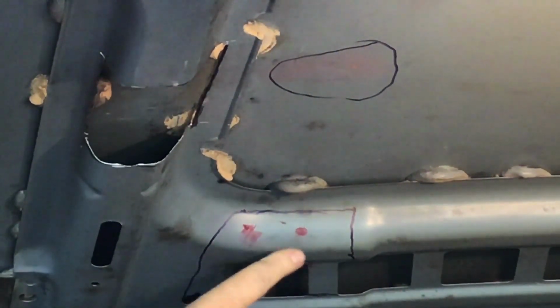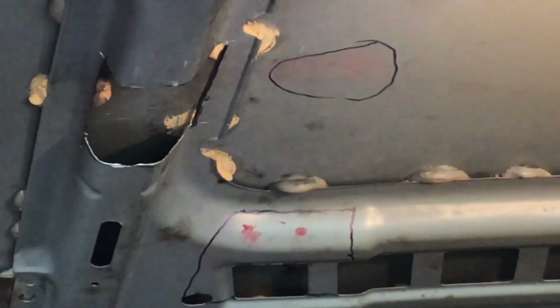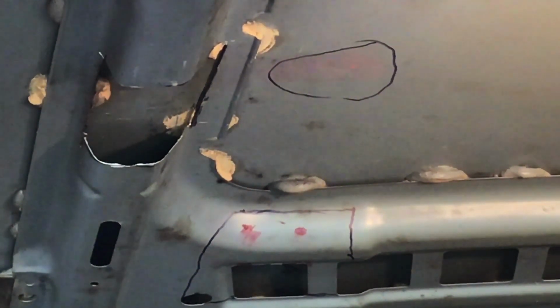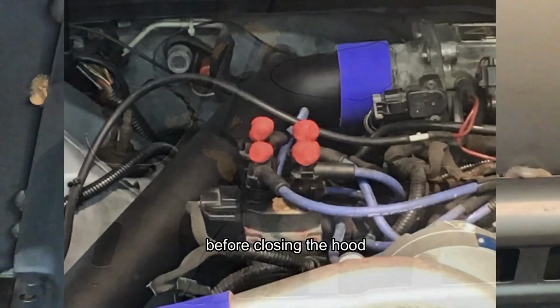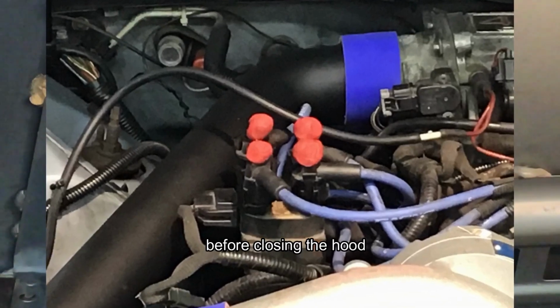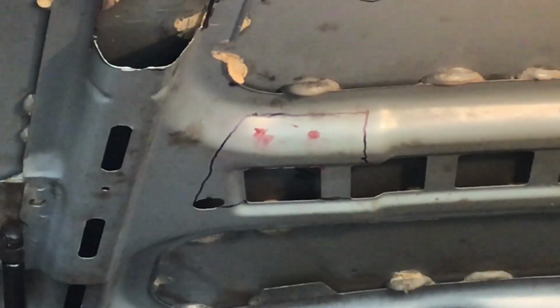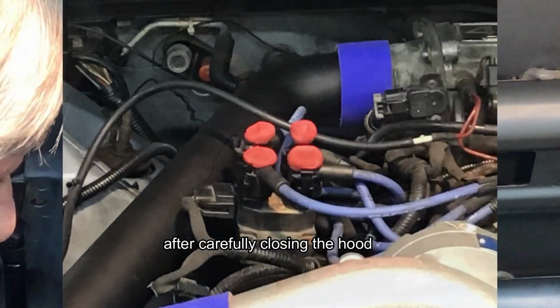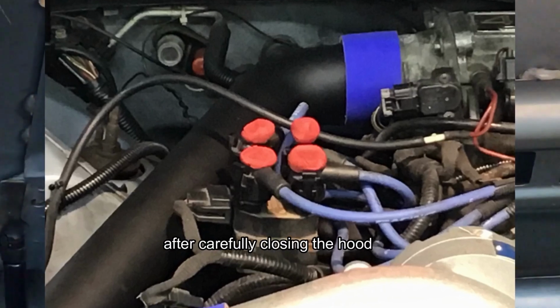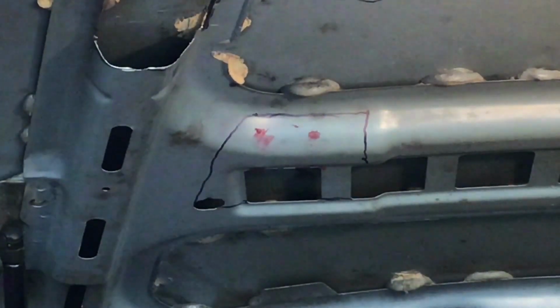You see little red marks here and under there. Those are made from a little bit of lipstick that I put on the modeling clay for the coil. I knew the coil pack was going to be another area that would cause a problem. And understand, if I make a bracket to put this coil on, the coil, of course, will be off of the valve cover slightly. And this is obvious that's going to be too close.